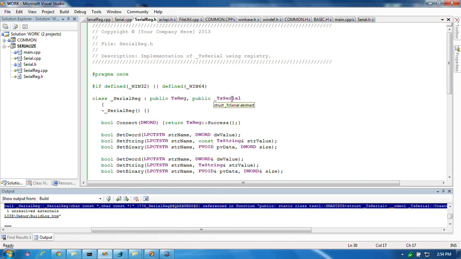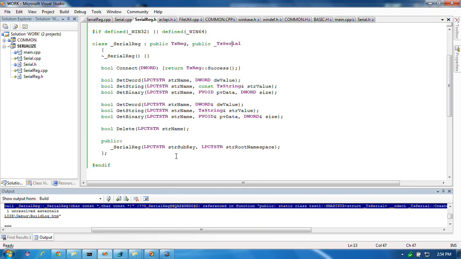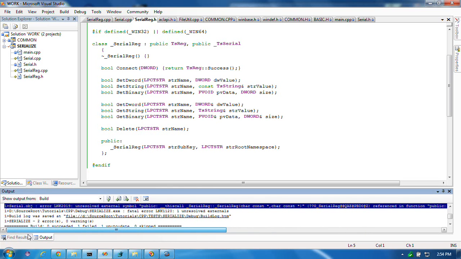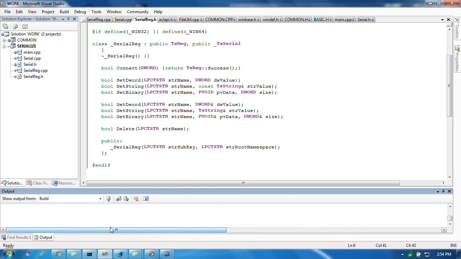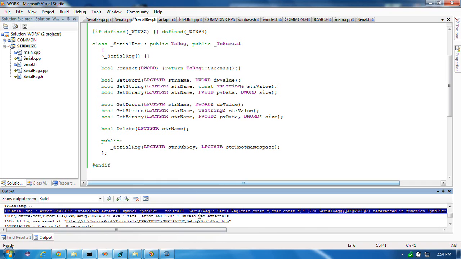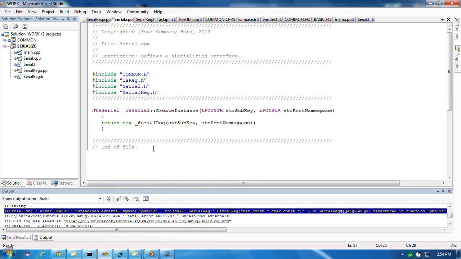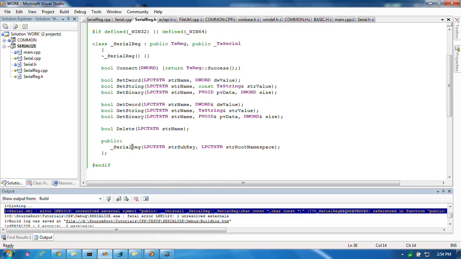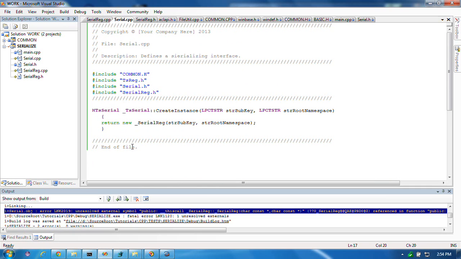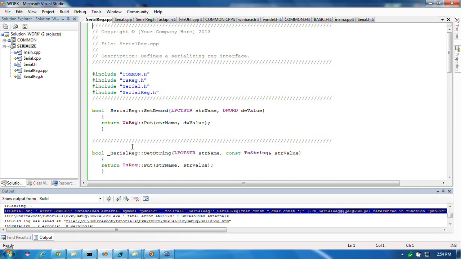Serial reg implements TS serial. All the functions. What is that unresolved? Serial reg. Oh, serial reg, serial reg. The constructor. Right.